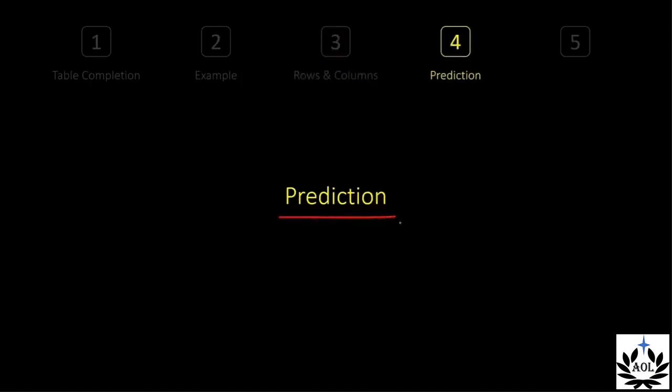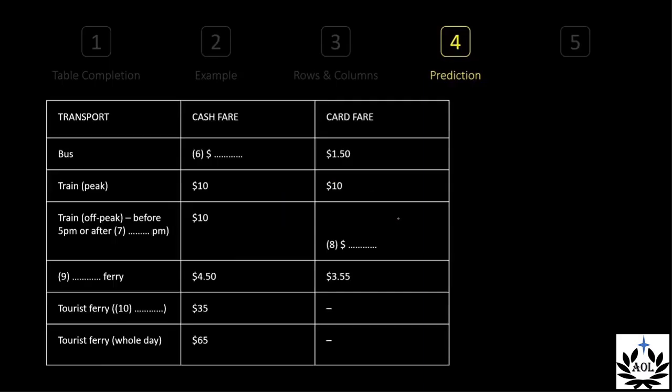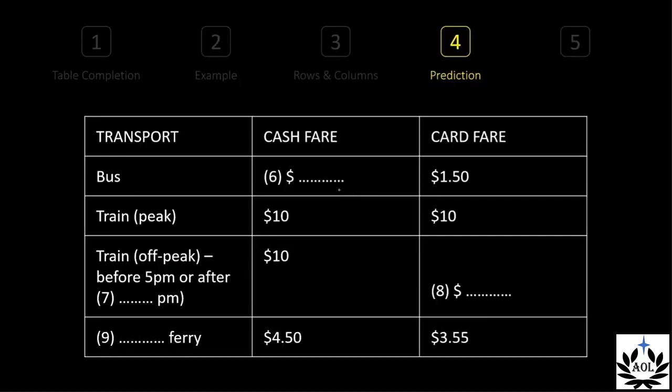Now, next one is prediction. Prediction is of utmost importance. We have seen the same one in our previous one, that is form completion. What is prediction? That you predict the answer, which might be the answer, or at least you get close to that. Here it's easier actually. So when you look at it, for this one, let me just get rid of some of them and zoom in so that we can focus. Sixth one must be a number because they have mentioned a dollar sign, right? Seventh one must be a time. You can predict it. Eighth one must also be money, I mean some number. And ninth one, a kind of ferry.